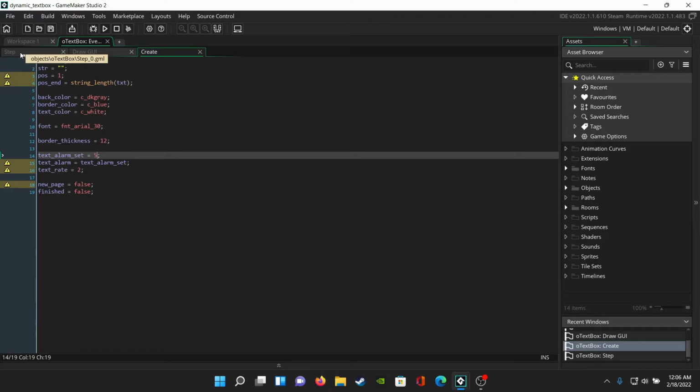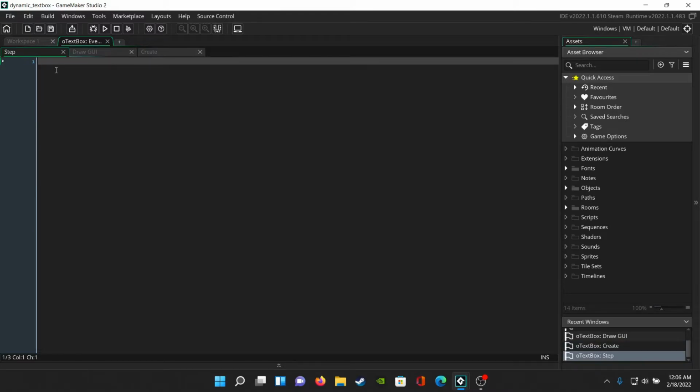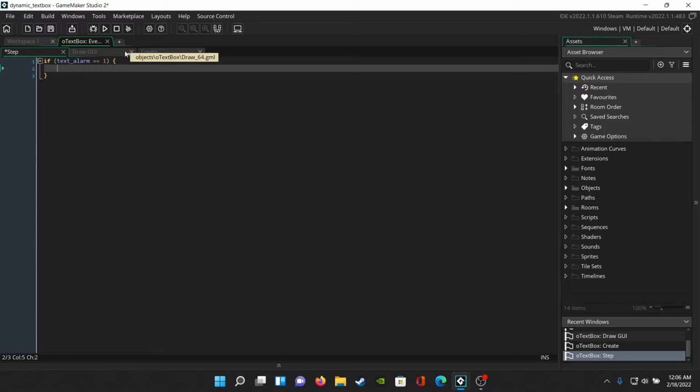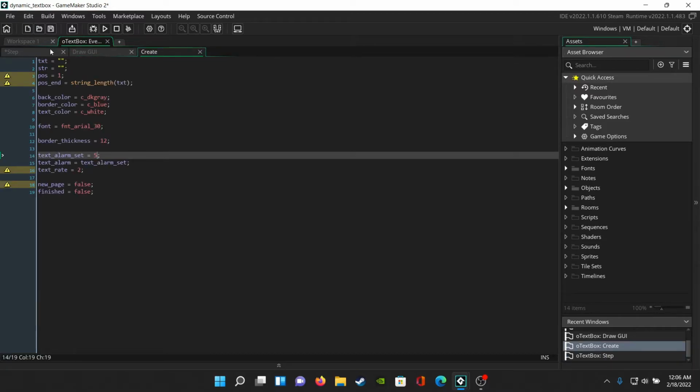I have my reasons. It's a little complicated. It makes more sense logically the way I'll do it. It doesn't look logical. Normally you'd think, oh, I'll check when the text alarm equals 0, but when you set the alarm to 2, you'd think it's going to happen 30 times in 60 frames. Whereas if you do it this way in reality, it might actually just happen 20 times. It'll happen every 3 frames. So the way I did it just seemed like a surefire way. You can always play around with the text alarm and the rate and everything.